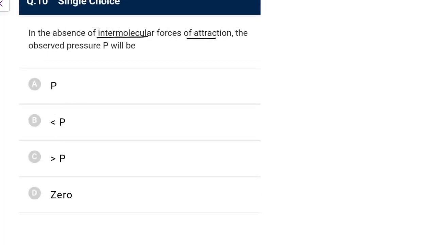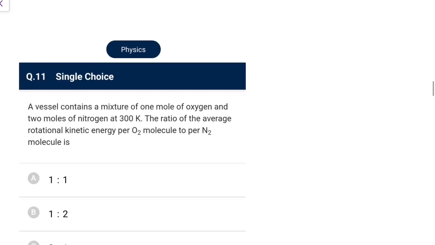For this question, I'll advise you to just read page number 151 of your NCERT States of Matter from the chemistry one, where they explain that at high pressure, because of the attractive forces, the molecules don't hit the wall with the force they actually should have. So if those forces of attraction were absent, they would be hitting harder, and you will see the observed pressure definitely would be greater than P. So that is the most appropriate solution you can go for. Just read that paragraph on page 151 in the States of Matter chapter. That would be more helpful for you.